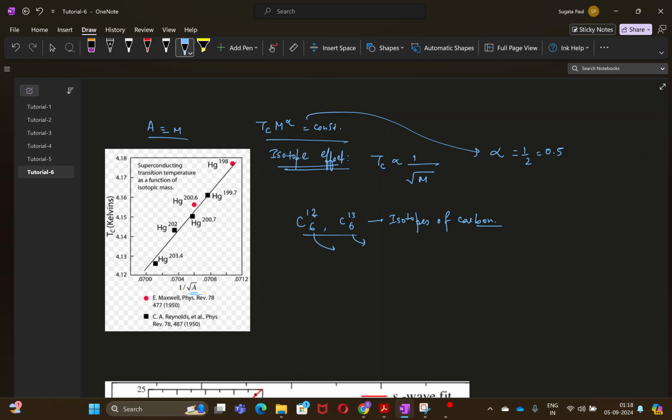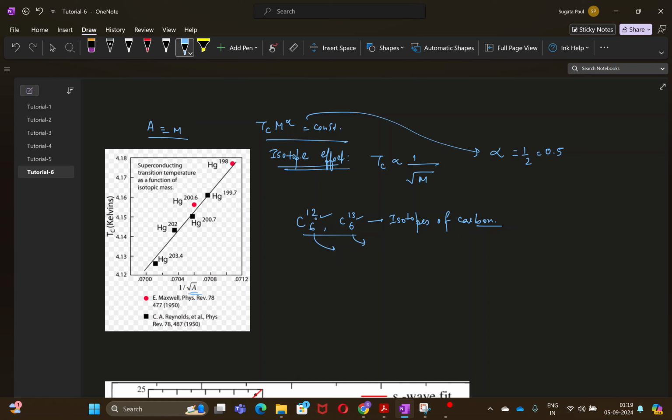and their mass number is different. That means for one case it is 12 and the other case it is 13. That means mass number is a sum of the protons number plus neutrons number in the nucleus. So if your protons number is same, for isotopes you can say that your neutrons number is different for both of the isotope variants.